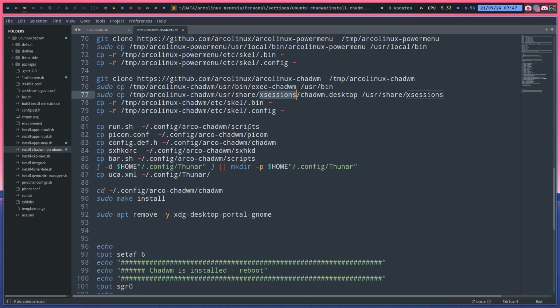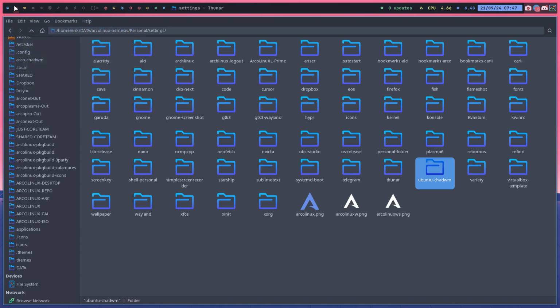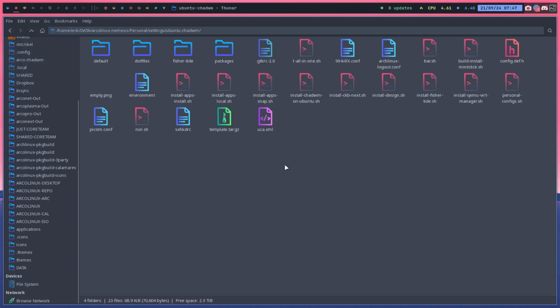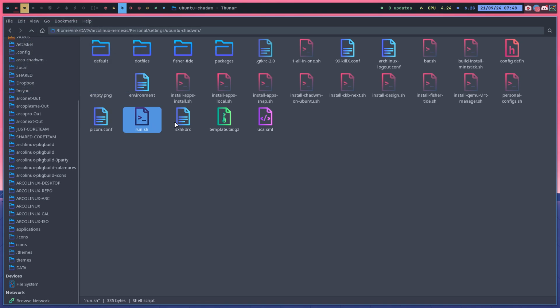Copy run to the scripts. We have a different run. So the official run, and that's the power. You start with something that's from somebody on the internet, but then you overwrite things. You say, no, on my system, I have a run file. I have my own sexy hotkey daemon file. I have my own Thunar right mouse click file. I have, what else? An environment file, etc environment, right? There's an empty PNG. We'll come to that later.